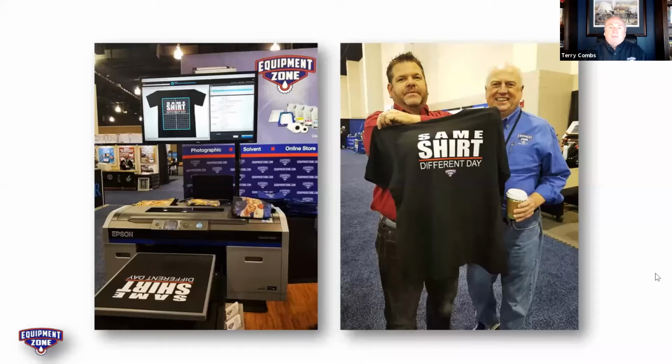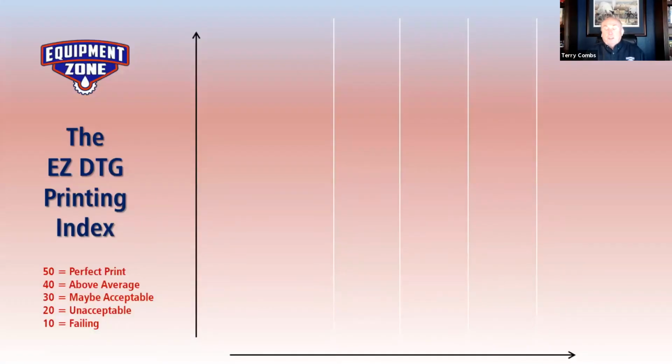Jeff, it's not just one thing, because people come and talk to us and say, but I got the shirt you told me to get and I still have an issue. But that's why we have the index, because there are different variables that we have to address, and we have to address all of those different variables, and thus the index. And Jeff, it wasn't just you and me and the other sales folks getting together. We came together and talked about the questions that we're going to deal with, but then we got with the Equipment Zone technicians and said, okay, what's the low end of this, and what's the high end? What's the ideal end? What's the 50-point level to get that perfect print, and therefore the index?